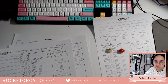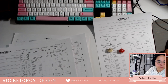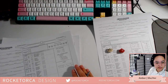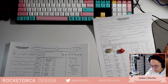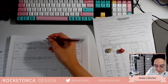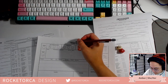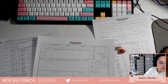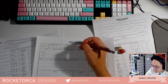So after encumbrance, let's see. Initiative, movement. See, that's the thing, again the Roll20 app completely auto-generated it for me once I put stuff in. 3 plus BB, so initiative is on my combat, probably makes sense to be on the combat. 3 plus my perception, which is 3, so 6. And then my movement, do I have to do movement right now? Does it ask me to do movement? Yes, it is. So 1 plus my agility bonus, so 6, 7 total.